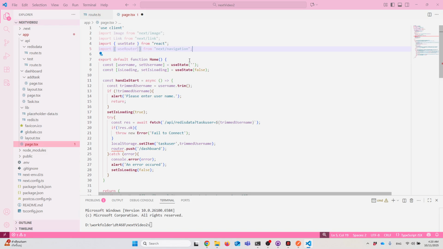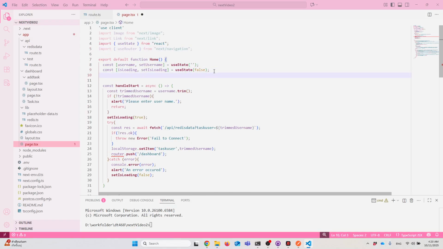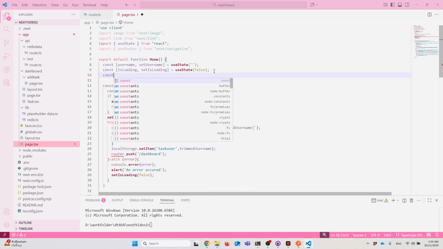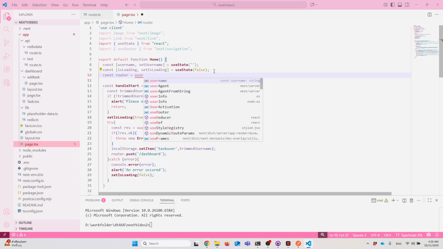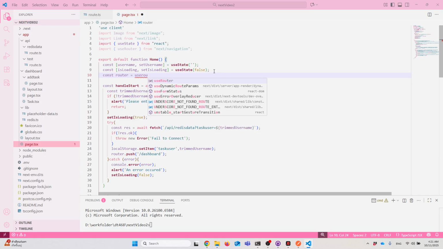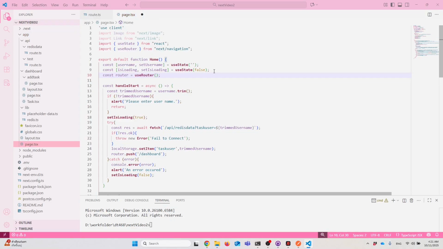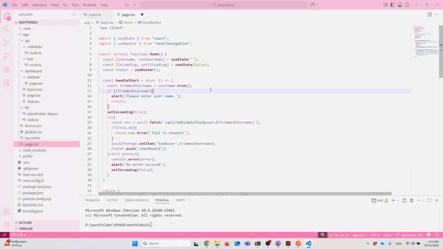And then I'm going to have to create the router that I was using down there. Okay, that's it. So now I have that router. The other two here, I don't use anymore, so let me take them out.